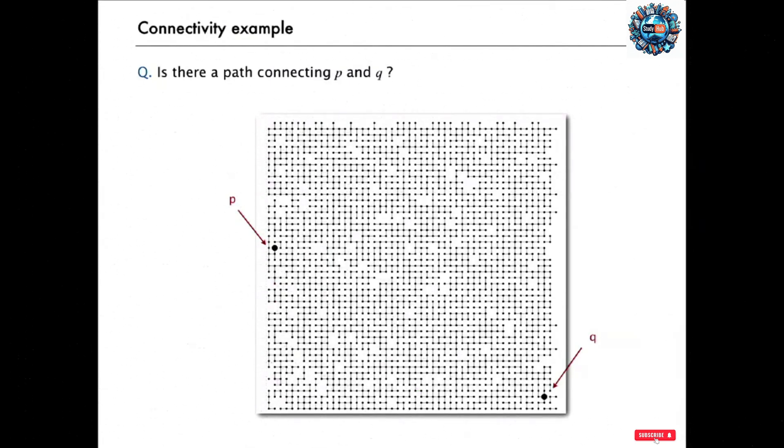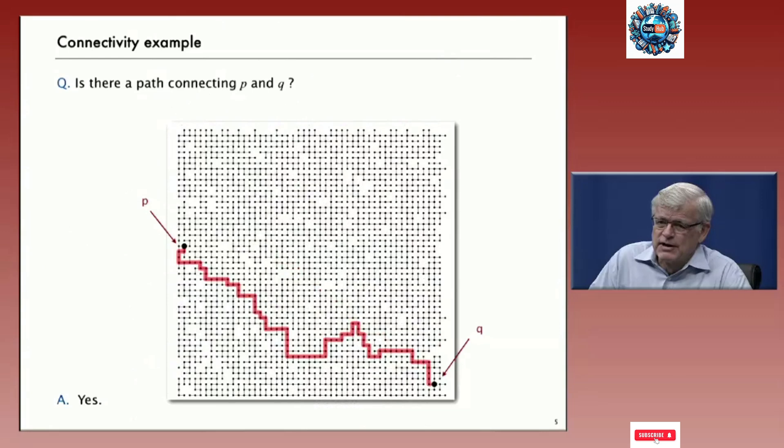So here's a much bigger example. And you can see that we're going to need efficient algorithms for this. First of all, you can see we're going to need a computer for this. It would take quite some time for a human to figure out whether there's a connection. In this case, there is a connection. Now the algorithms that we're looking at today are not going to actually give the path connecting the two objects. It's just going to be able to answer the question, is there a path? In part two of the course, we'll consider algorithms that explicitly find paths. They're not as efficient as union find because they have more work to do.